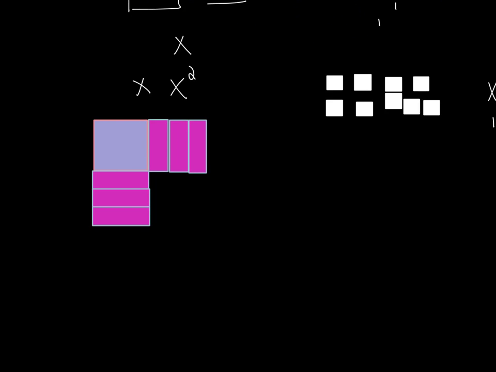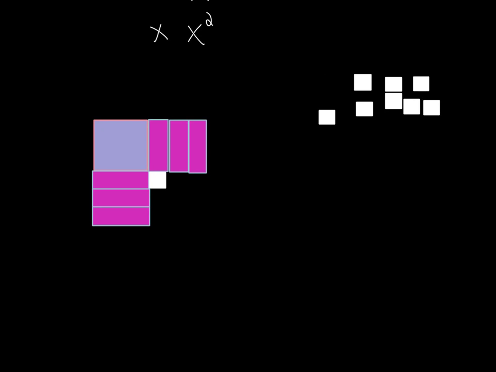And so I'm going to move these over one by one. Since it was x squared plus 6x plus 9, we want to have 9 of these little pieces. And you'll have to excuse me because I drew them out myself, so they're not all perfectly the same size. But imagine that they would be.